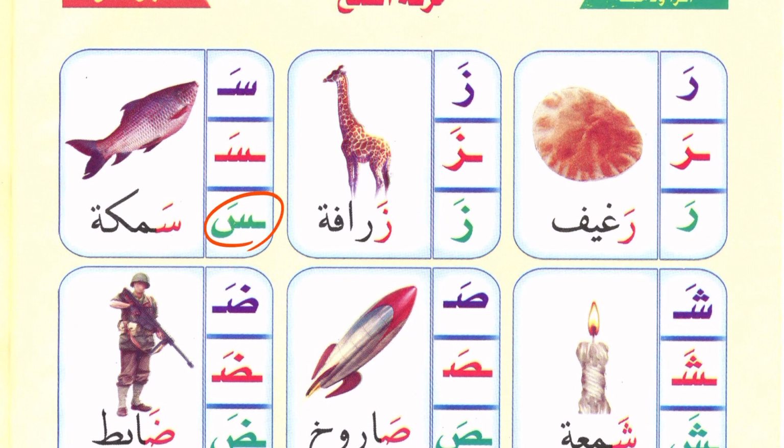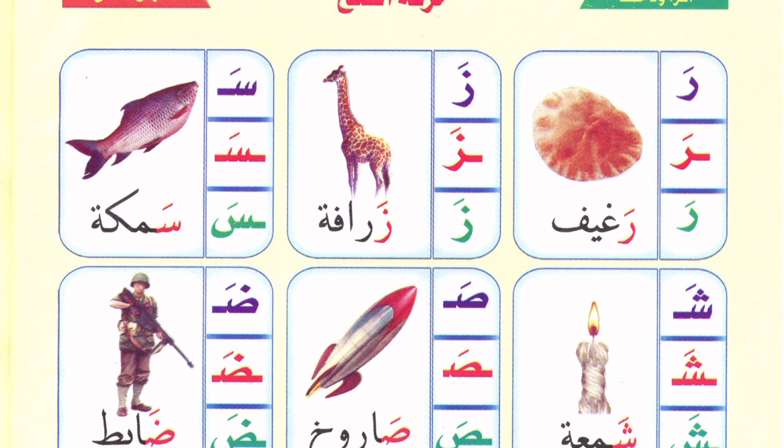And this is the case with most of the following words. So if we have something different, I will mention it. Again, the first form is how it's written at the beginning of a word. The second form is how it's written in the middle of a word. And the last form is how it's written at the end of a word. If we come across something different, I will mention this.